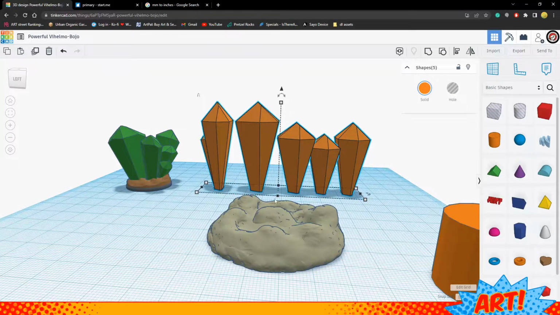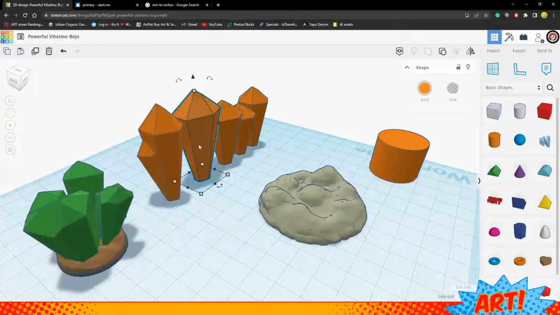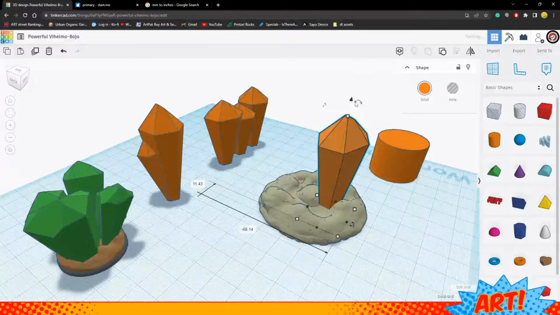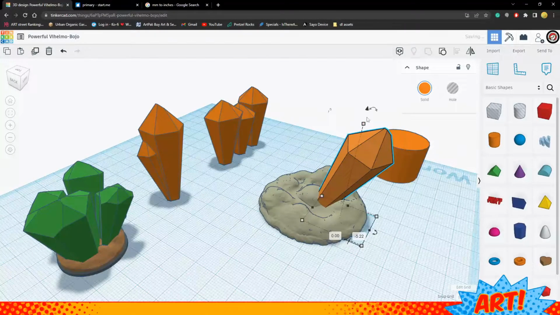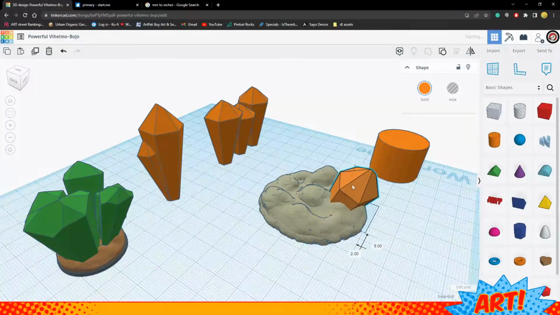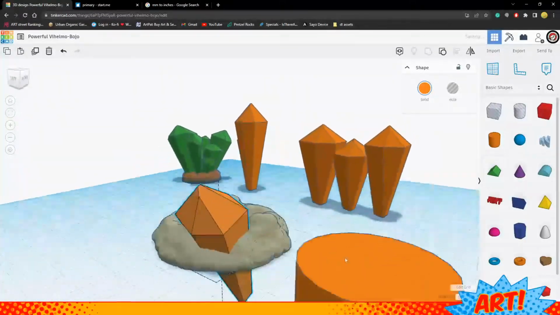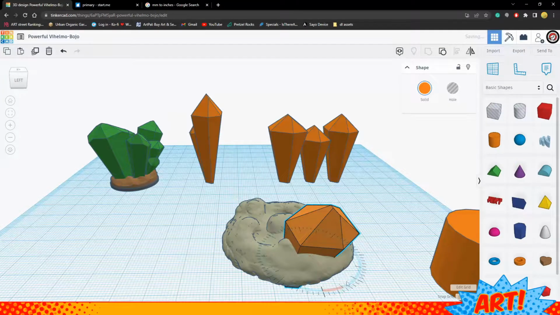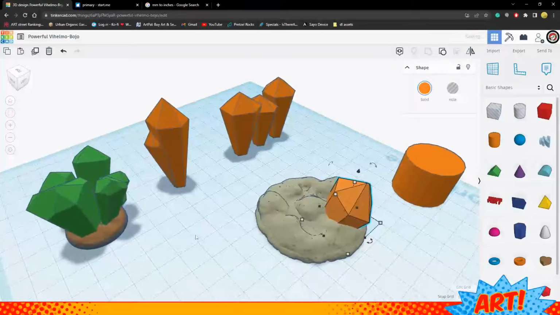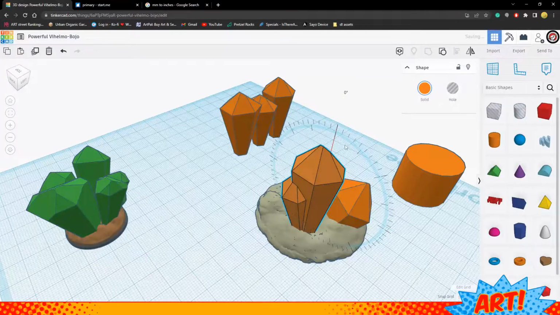So we got some fun to do with this. So the first thing to do is to find out where exactly we're going to place these guys. And you can be as tall or as low as you want to be. For this one, I'm going to create one that's a little bit low on the lower side, just because I've made one that's already tall. I want to create one that looks like it's probably in the phase of being truly formed up, which is a couple odd tall ones.